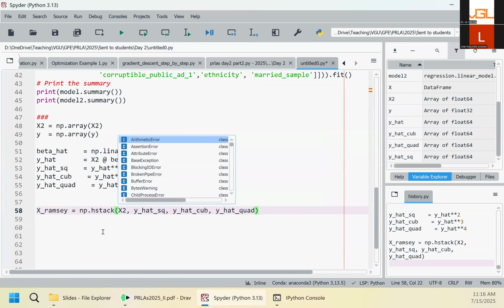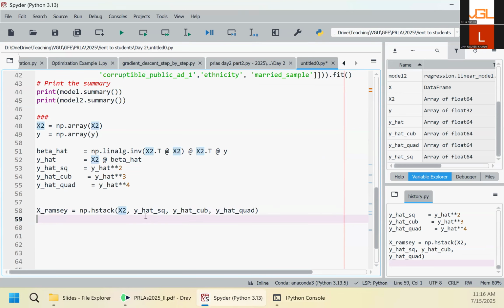Let's say now horizontal stack. This is the one, right? So you mean after this one? So let's define something.